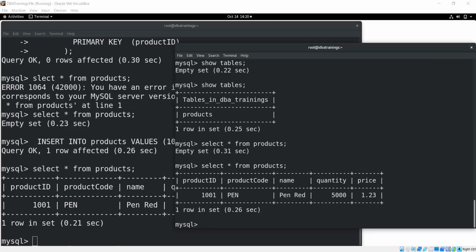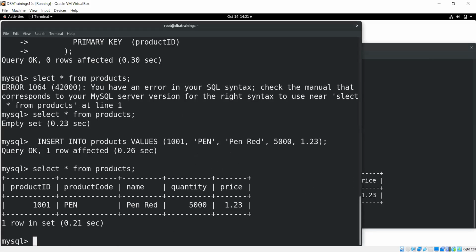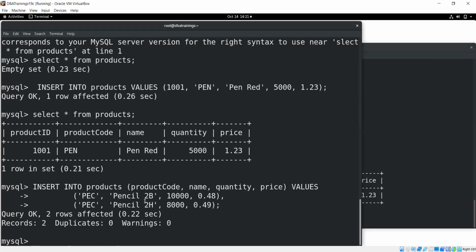If I insert multiple rows, no problem at all. This will also be replicated, of course. It depends on your business how you want to configure it, and accordingly you can do it. Let me insert on my master. I have inserted 3 rows. I'm expecting 3 rows: we got 2 new rows inserted and 1 old row.